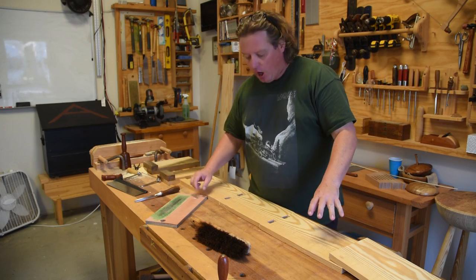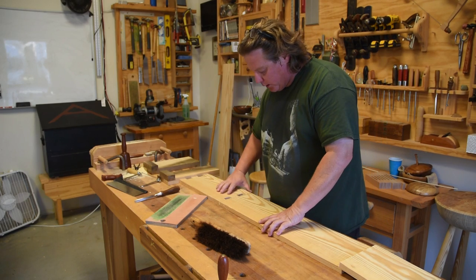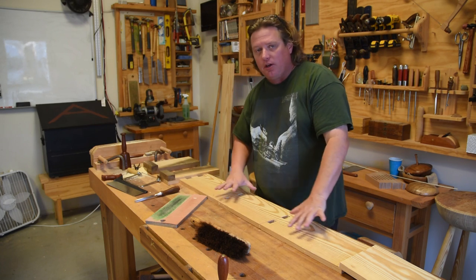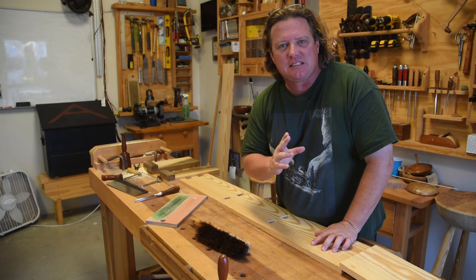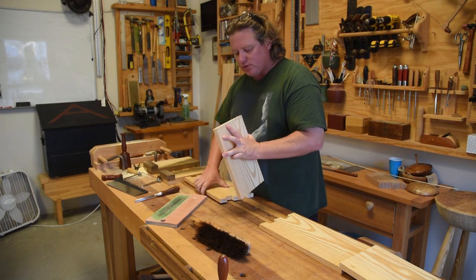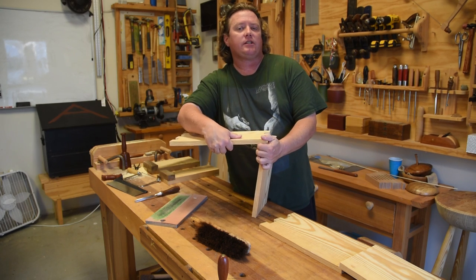Okay, so we got our two long boards cut, ready to go, and we have our two short ones, and all my lines are lining up the way they were originally, so all the grain matches up. Now, I think it's kind of important that if you have the ability to lay your boards out like this, because it prevents things getting mixed up, because now we're going to be transferring lines, and that means that we are going to transfer this line to this line in this orientation. Not that orientation, this orientation.